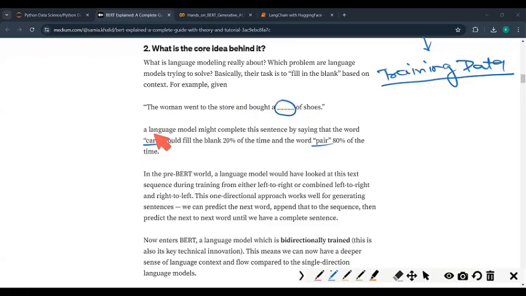So in the training data, it must have seen that "cart" was present at this place in this context 20% of the time, and the word "pair" was present here 80% of the time. From that training data knowledge, it will be able to understand which one seems better, which one was used most in this context. If the word "pair" is used most in this context, then it will fill it with the word "pair". It will be searching for multiple answers and then fill it with the most probable one, according to the training data that it has seen.